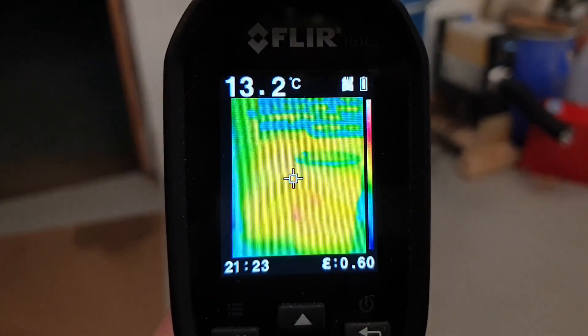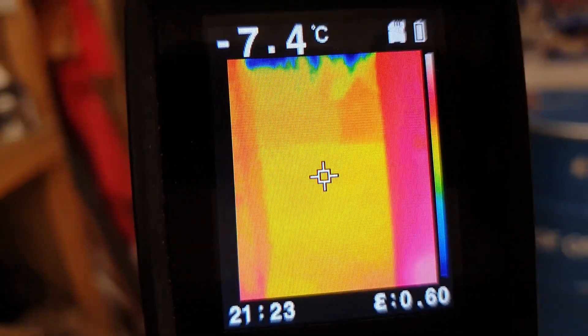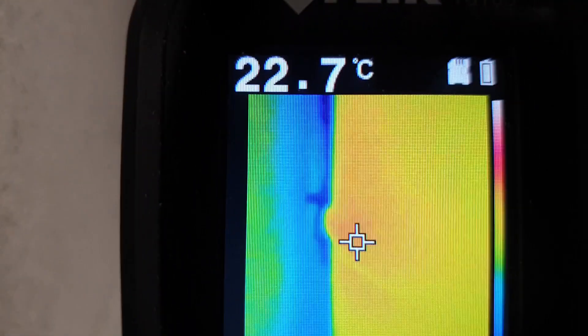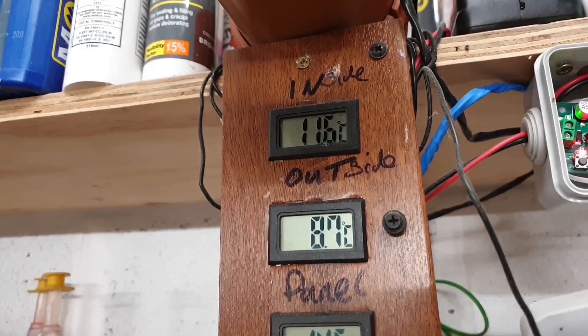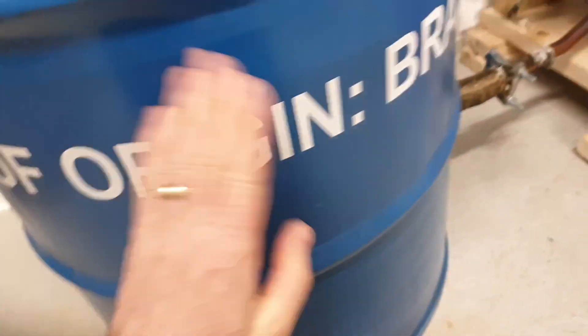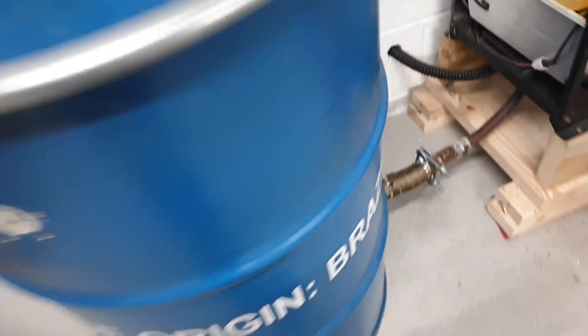I've come out for a sneaky look — curiosity was getting the better of me. It's cold out, dark outside. But there's still some heat in here. Some bits are hotter than others — 16 degrees there, and on the side here, 22 degrees. It's 11.6 degrees inside and 8.7 outside. It feels colder than that. You can feel the heat. It is cooling down but it still feels quite warm right there.